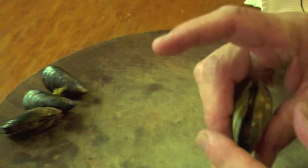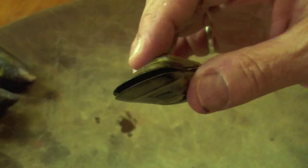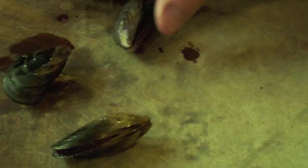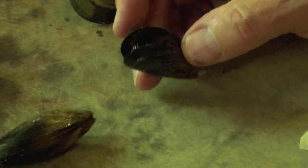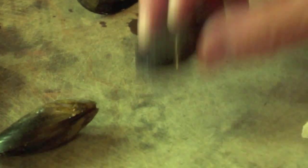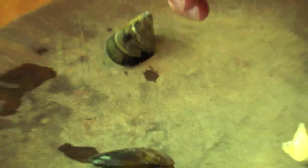When you get them, some of them have what's called — watch that guy close. You seeing that? Okay, watch, I'll do this guy. This might not be the one. There's going to be a good lesson here. Check this guy out. You see it open? Here's the lesson: if you get your mussels and they're open, and you tap them, and they don't close like this guy, that means they're already dead. You don't want to eat that.